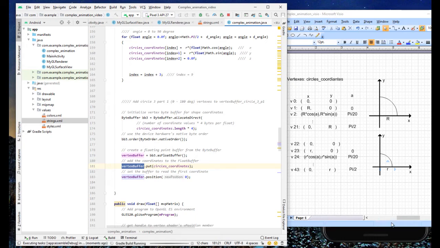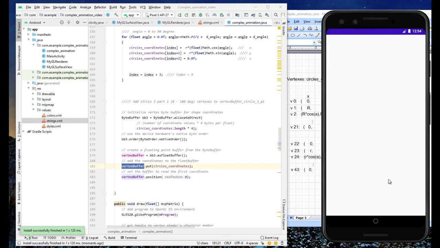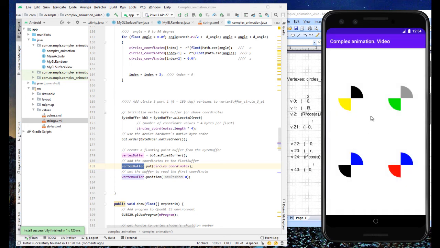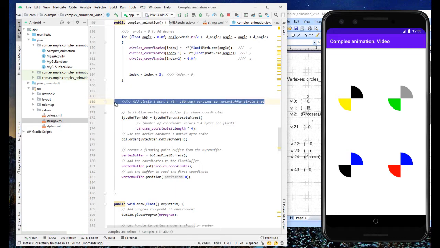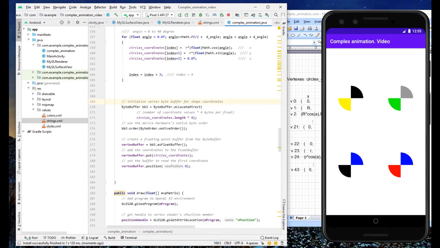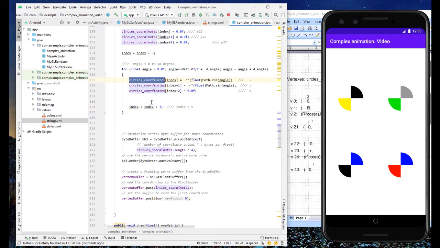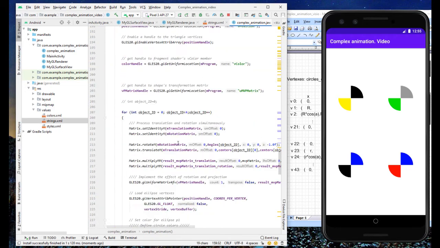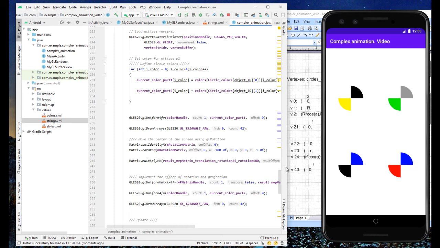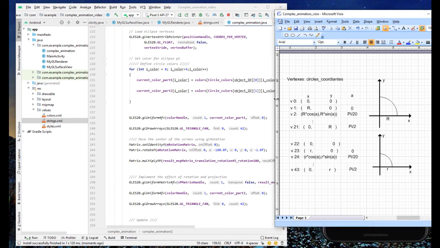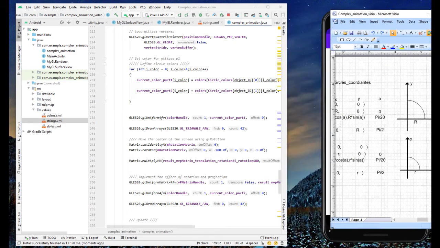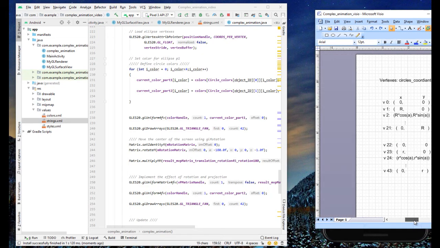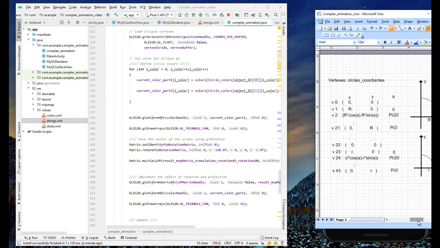Actually now if I run my source code, nothing will change because, again, we are not using that particular usage of the new circle that we add into the circle coordinates. Okay, so why do we need to do that? Let's keep that part in our mind. So we do have that.